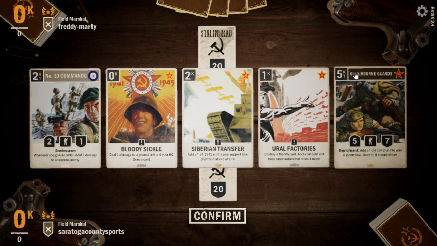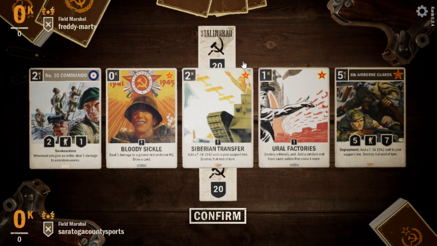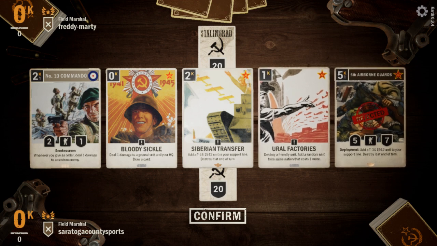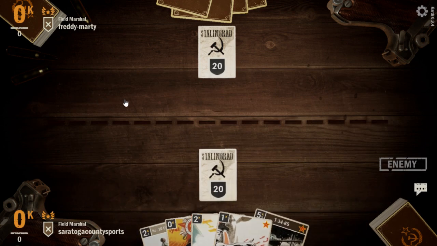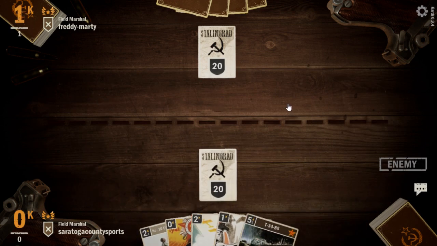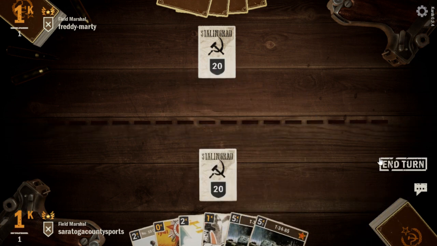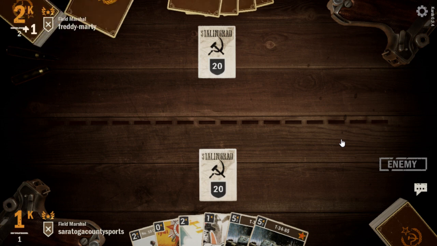All right, back up here against Freddie Marty for the third one of our Sacrifice Commandos build. We'll throw back those 6th Guards. We don't need them. Siberian Transfer and Ural Factories is a nice little combo to have, so we'll keep that. Bloody Sickle and a Commando is also very good. Nothing from our opponent to start, so we'll just pass it right back. We'll take the card draw.